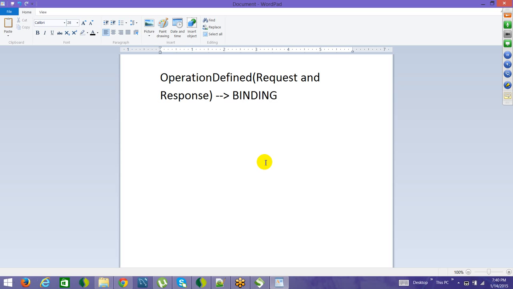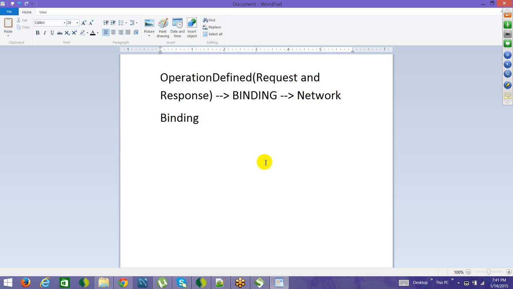So binding says that this request and response should be transmitted over a network using SOAP, the style should be RPC, the encoding should be literal. So all those things are defined. Now, this basically defines the relationship between the request and response and the network, right?